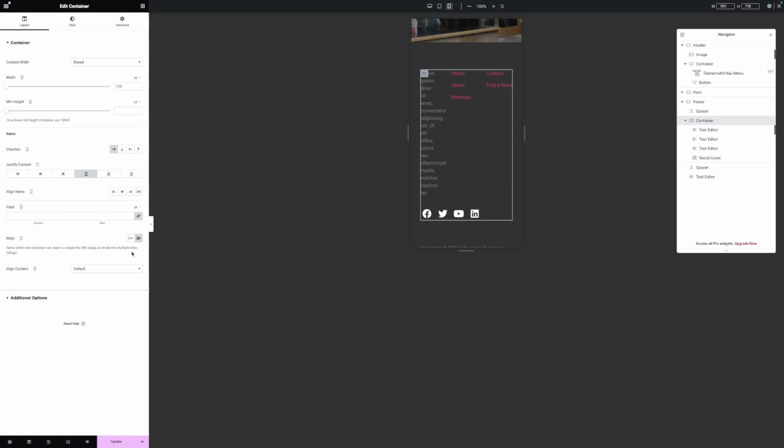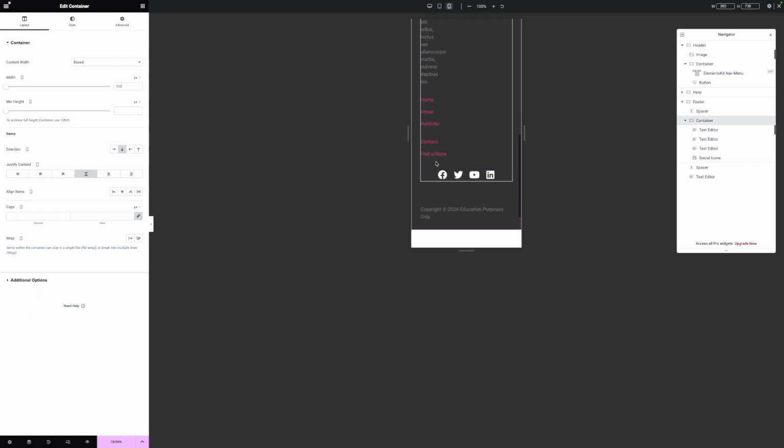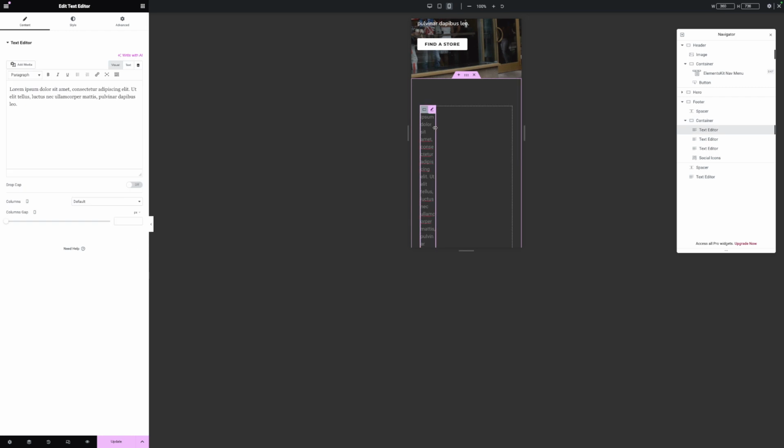As you can see, it worked perfectly. You know what? Let's not use wrap. Let's go ahead and instead change it to column vertical. Perfect. What you'll notice when you go column vertical is the widths are off on this one. And the reason why is because I had actually overridden the width when I went ahead and changed it here.